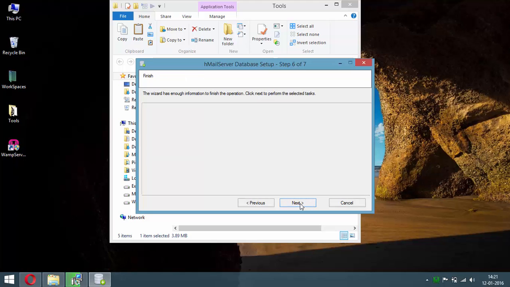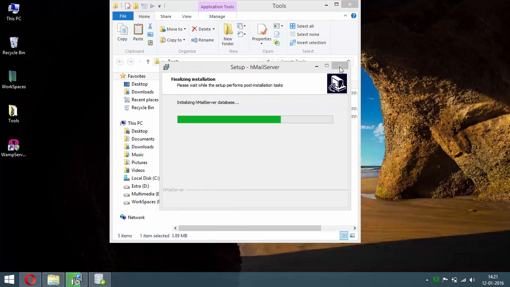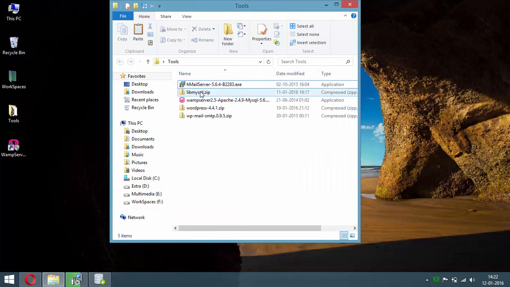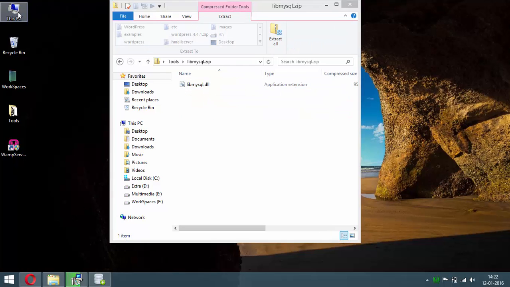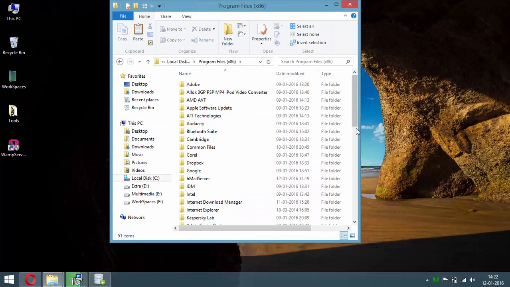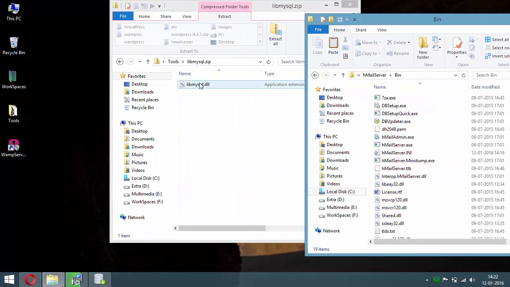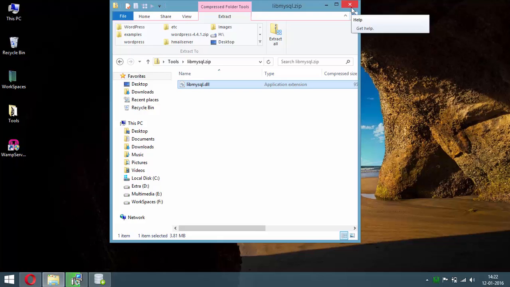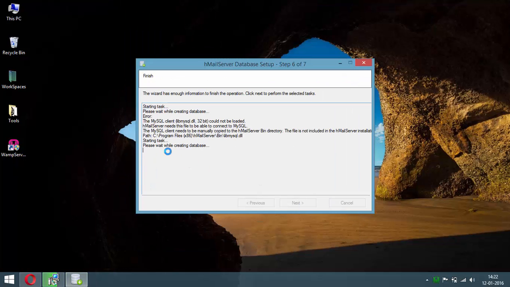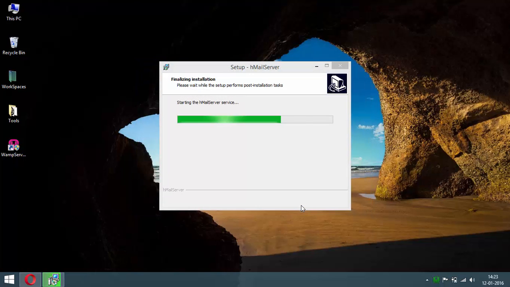the mail server service. If you got an error like this, it means that you need to copy the MySQL client to the bin directory of the HMail server. You can download this client or the MySQL C connector from the official MySQL website, or you can download it from our website, which I have extracted from the original MySQL program. Close the setup wizard and run the HMail server.